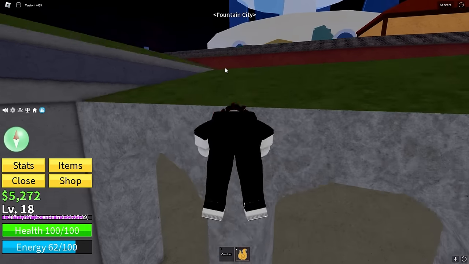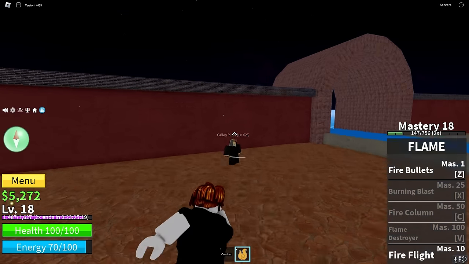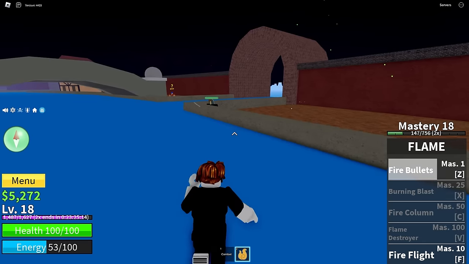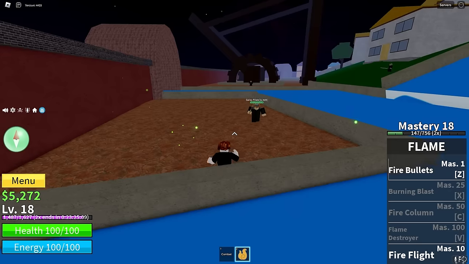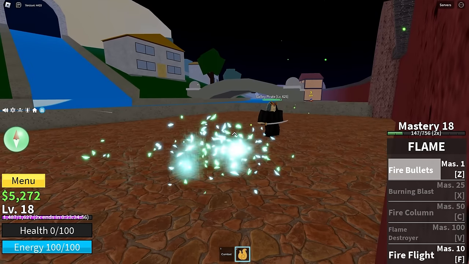All right, boys, we just made it to the Fountain City. Right, this is my first victim right here. Galley Pirate. And yes, sir, we're actually immune to these guys. Okay, they can't actually hit me because I'm using my flame fruit. All right, five bullets, one, there we go. Oh, hell no. Hey, we just died.